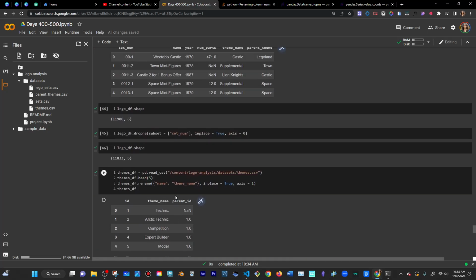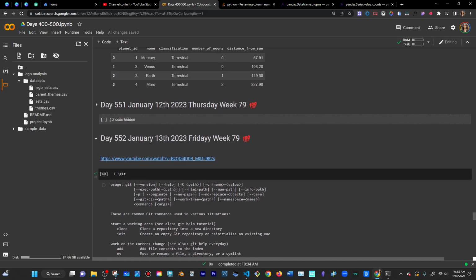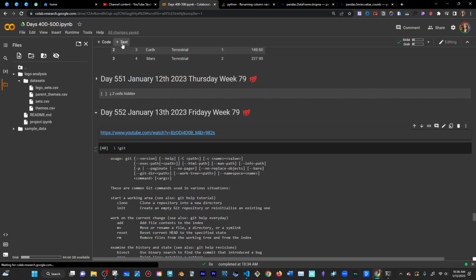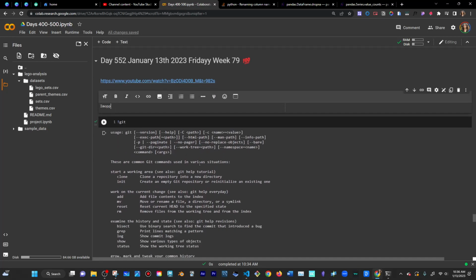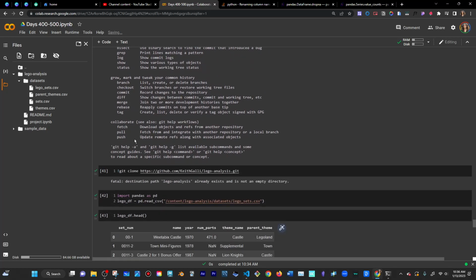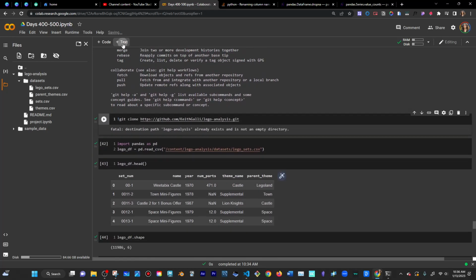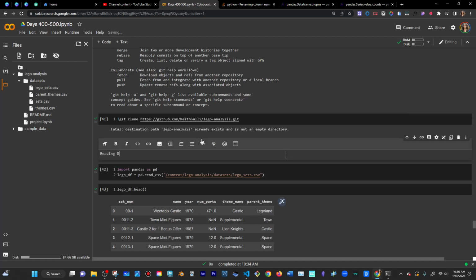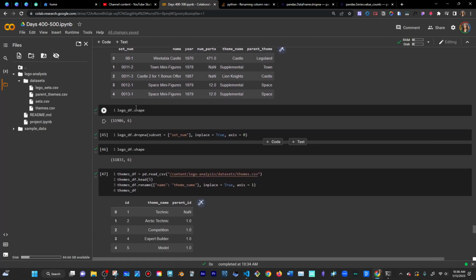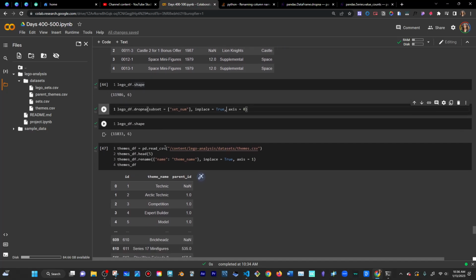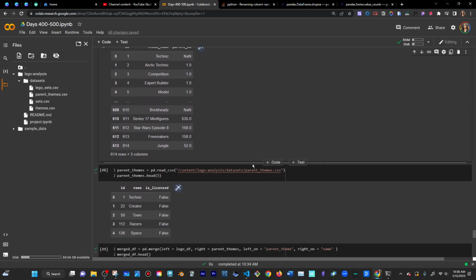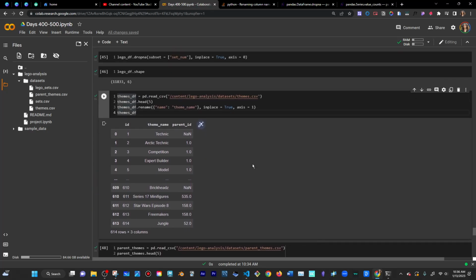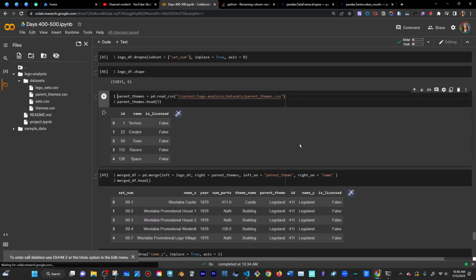Let me just go and annotate my stuff. So I'll go ahead and call this importing data. Reading data. What is all this stuff? Well, we never needed themes data frame.